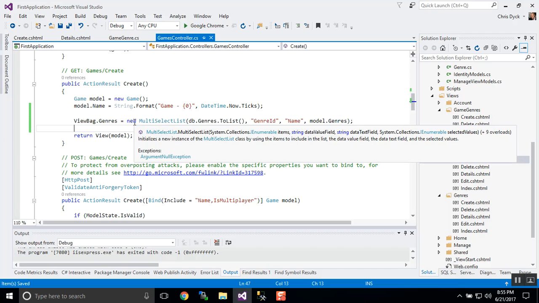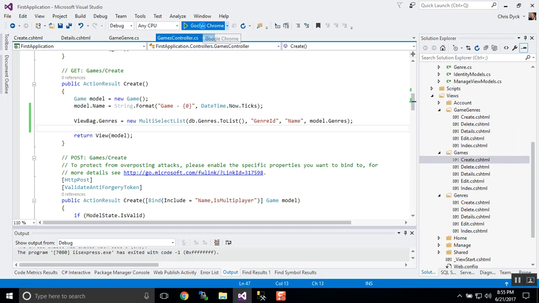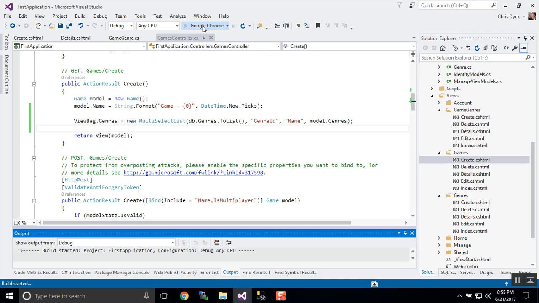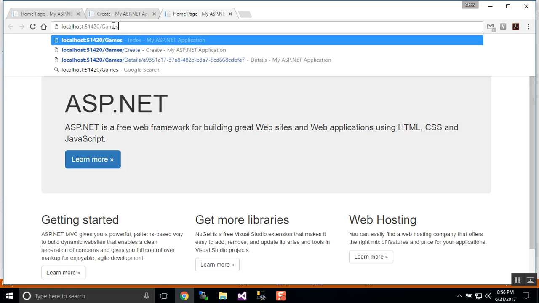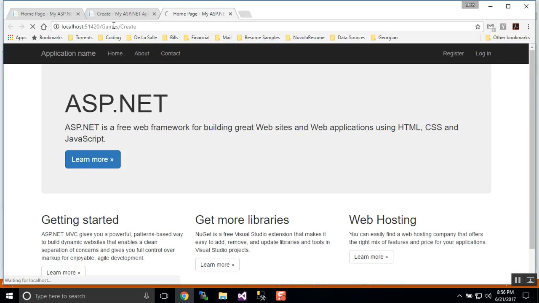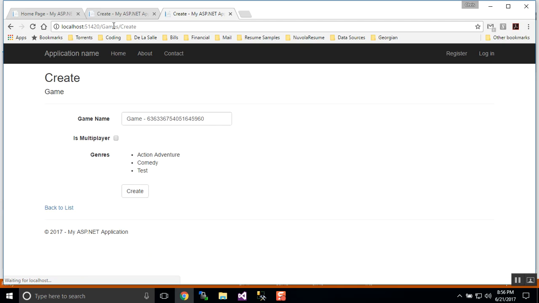Now, if I play this, what I should see in the create view is a nice bulleted list. So we'll see what comes out of it. Okay, if we go now into games/create, what we're going to see is a nice bulleted list of our genres here.